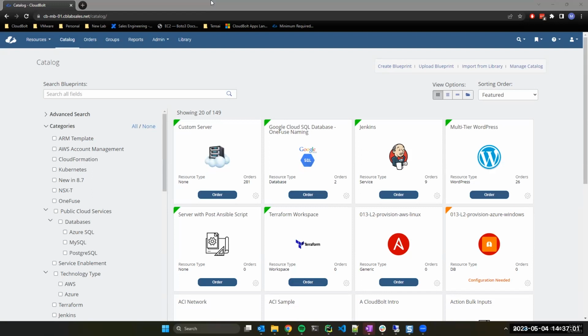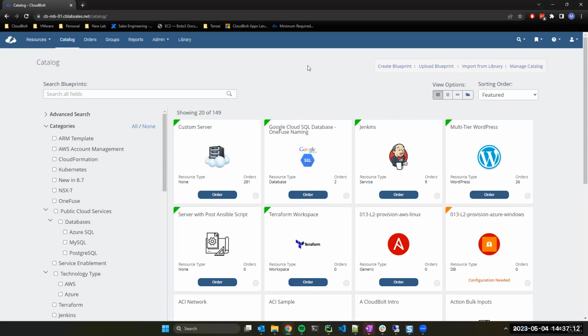So I'm going to do two different use cases here. The first use case is going to be a catalog item. So actually get a blueprint inside of the CloudBolt catalog that's backed by a PowerShell script. The second item is going to be, I already have something put together similar to this already for a server action. We may just create a new one just to show what that process looks like from the ground up.